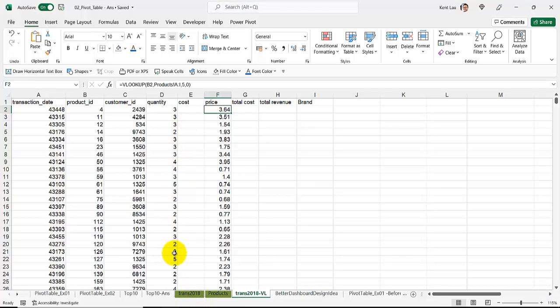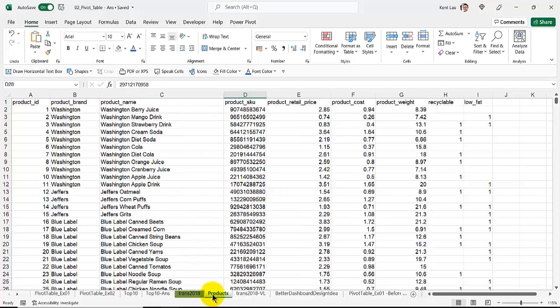Now, how do you get the cost amount for the product ID 4, which you can refer from the products table right here.